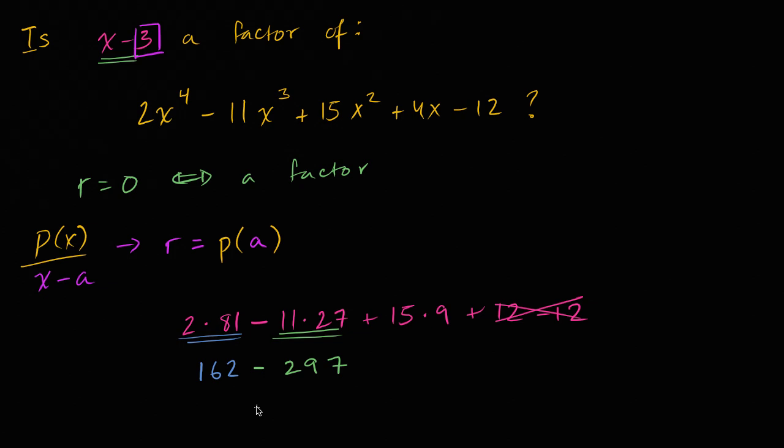297, did I do that right? 270, so 27 times 10 is 270, plus 27, 297, yep that's right. And then we have, I'm prone to make careless errors here. 90 plus 45 is 135, so plus 135.